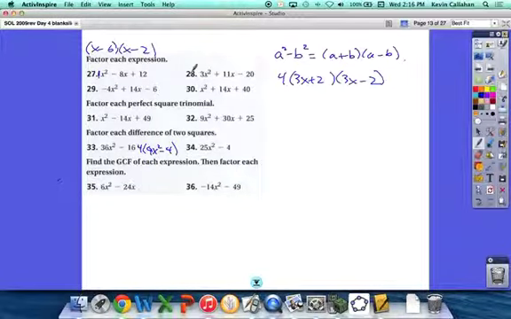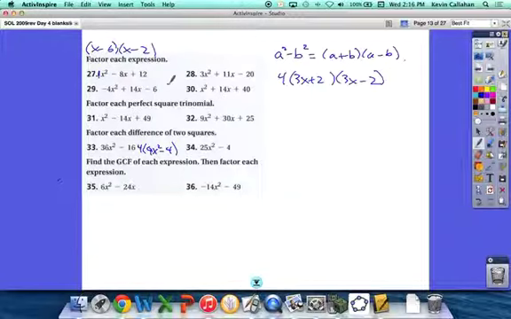Now, 28 is different because the a is not 1, and there's nothing in common that you can factor out. I mean, it's a little bit different than this one here, which the a is not 1, but there actually is a greatest common factor of 2 you could have taken out before you started. And then you'd have to go through a little bit of a process. This one is like this one, right? What two numbers, their product is 40 and their sum is 14? 4 and 10, x plus 4 times x minus 10.